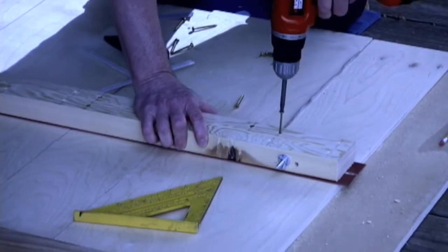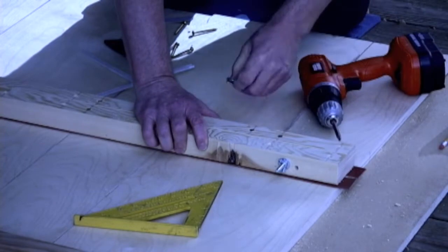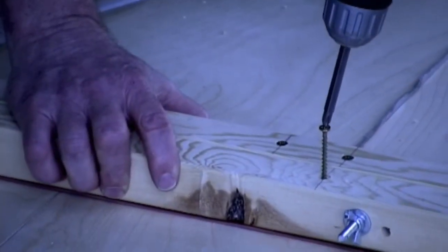Using 2-inch all-purpose screws. Make sure that they get below the surface of the wood there so that they don't scratch whatever surface you set this board up on.